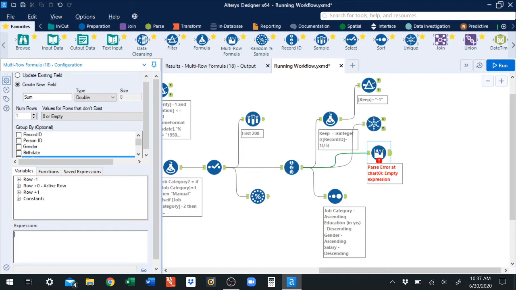So it looks like row 1 of our sum variable should be equal to row -1 of our sum variable plus row 1 of our time on job in years variable.